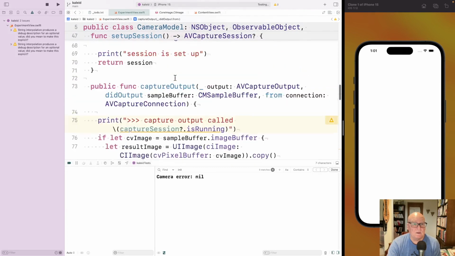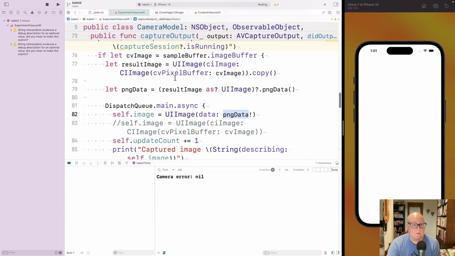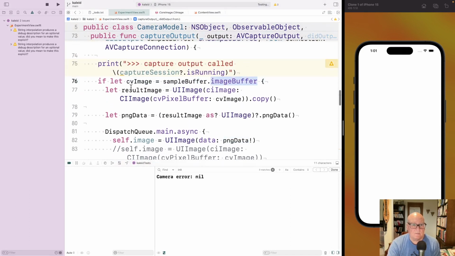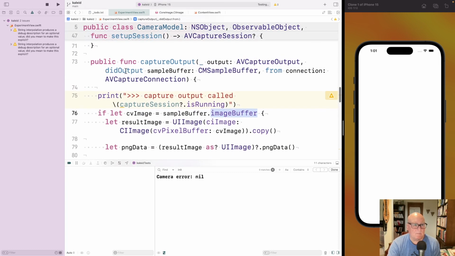Experiment view. All right. So what we've done, we get the image buffer from the sample buffer, the CM sample thing. Core Media is the CM, so it's a low level video feed buffer, and we build it into a CI image using the pixel buffer, using the image buffer that's on that thing, I guess interpreting it as an image buffer.